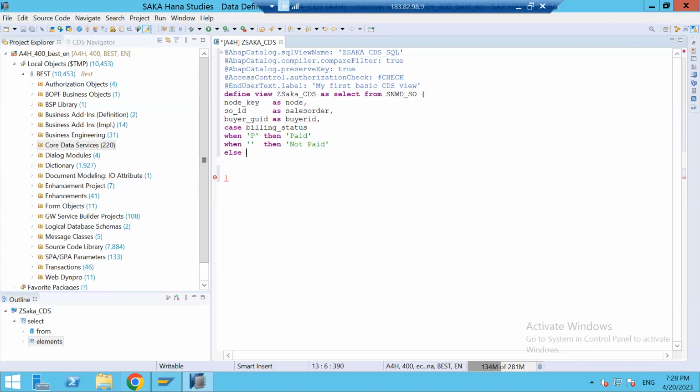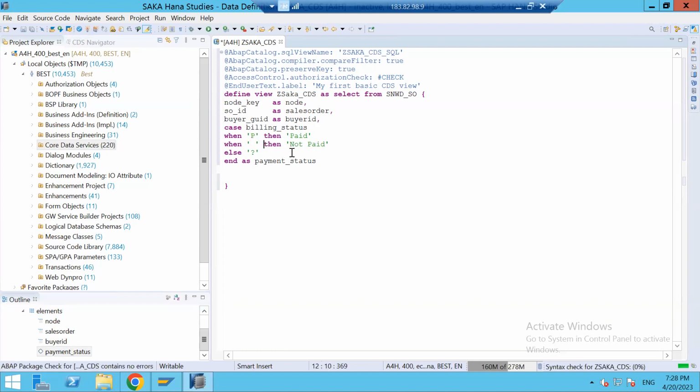Else. See this case, when conditions, then end as. Okay, you have to put end as. So basically, the column name will be payment status and it will show paid or not paid based on what value is available in billing status. If billing status is P, paid; if nothing, it's blank, then not paid.